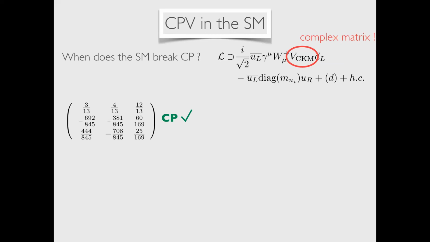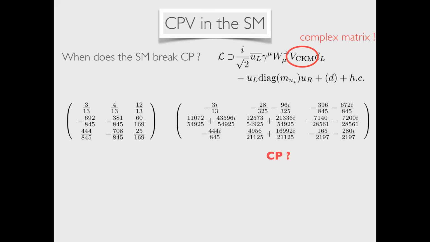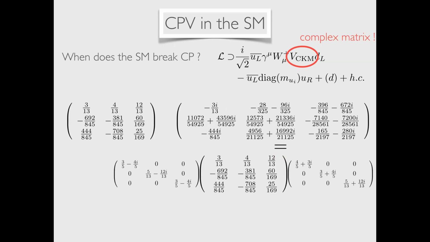In that case, the standard model with this CKM matrix, which of course has nothing to do with the data, would be a point of parameter space of this theory that would not violate CP. However, if I give you a new matrix, which obviously has imaginary parts, you could ask, does this really violate CP? Of course, the answer is not just checking whether you have i's somewhere in this matrix, because there are manipulations that could still be used to absorb this parameter.